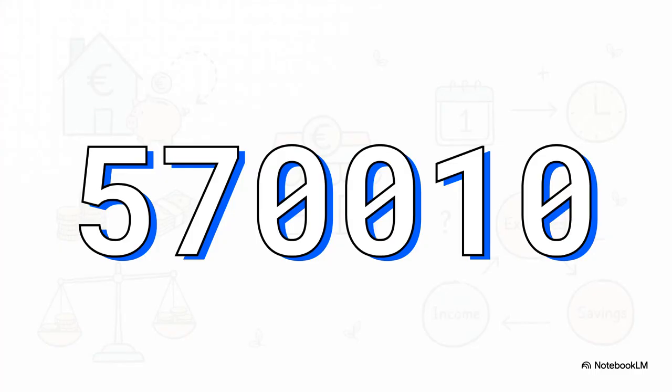Now, take a look at ledger code G570010. Memorize this one, guys, because it is massively important. This specific code tracks your health insurance and medical aid premiums. By diligently logging your premiums right here, you are directly generating tax rebates on your e-filing. When tax season finally comes around, this number feeds effortlessly straight into your return. It's practically doing the work for you.